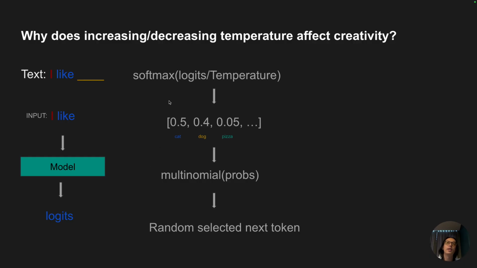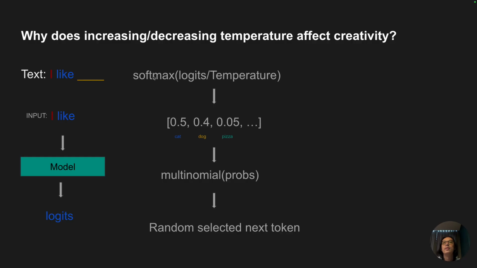And now what we do is we change them to probabilities using the softmax function. So the chance of the next token being "cat" can be 50%, the dot token can be 40%, and pizza can be 5%. And then we do the multinomial. This is kind of like a random selection, but it respects the model output. That means the chance of choosing the cat token is 50%, and the dot token is 40%. That means when you run this sampling 100 times, cat can be chosen 50 times, dot 40 times, and pizza 5 times, etc. So even though the model output gives cat a really high probability, there is still a chance of choosing the dot token because multinomial is random selection.